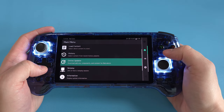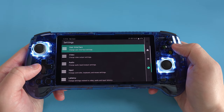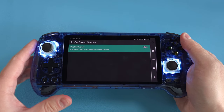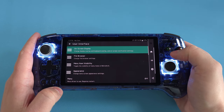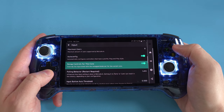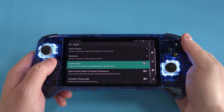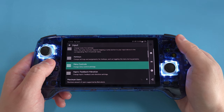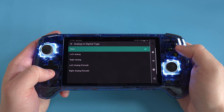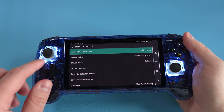Push B to get back out. Now head to the settings screen by pushing right or left on the D-pad. Go into User Interface, then On-Screen Display, then On-Screen Overlay, and turn off Display Overlay — that removes the on-screen controls in RetroArch since we don't want that. Head back three times and go into Input. Turn off Confirm Quit — I don't want to have to confirm twice to exit a RetroArch game. Then go to RetroPad Binds, Port One Controls, and change Analog to Digital to Left Analog so D-pad-only games can also use the left stick.